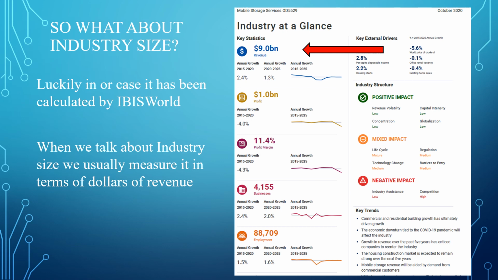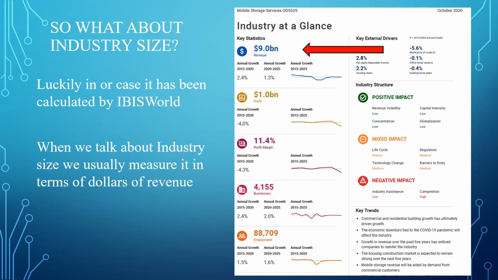So, what about the industry size? That was the very first thing that we need to find in our industry analysis, the very first piece of data that we need to calculate. Luckily, in our case, it's been calculated by IBISWorld. IBISWorld has the 2020 industry size, and they've made this calculation and estimate it to be $9 billion.